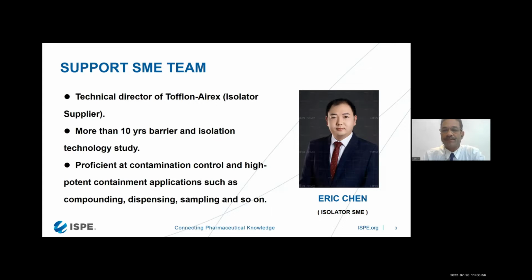If you have any question during the presentation, it will likely be made clear in the further slides which I'm going to show. This presentation will start with what an isolator is, how it is designed, and what the regulatory requirements are, and then we will also talk about the VPHP cycle as well as the validation requirement.